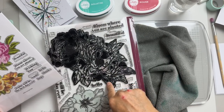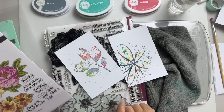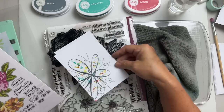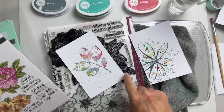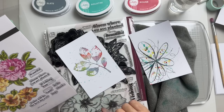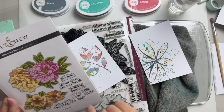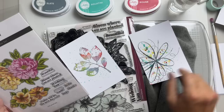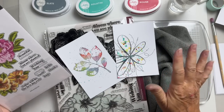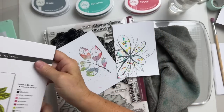So let's go. What shall we go? Darn, I've got to chop these down a little bit because I can see that they're too big anyway. Look at the size of that one to that one. So I might chop that bit off and get rid of that. I just like simple hello and thanks, and today will be the best day. You are beautiful just the way you are. Bloom where you are planted. That's nice. Just for simplicity, I'm just going to do thanks because that's easiest.